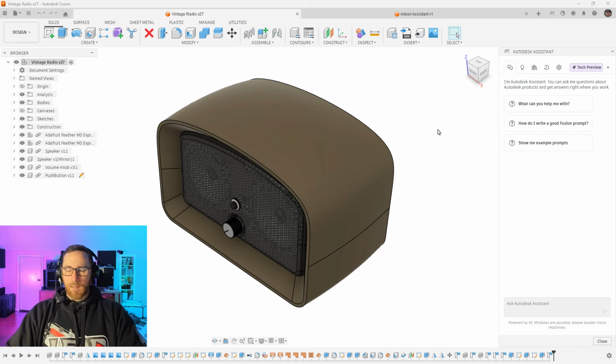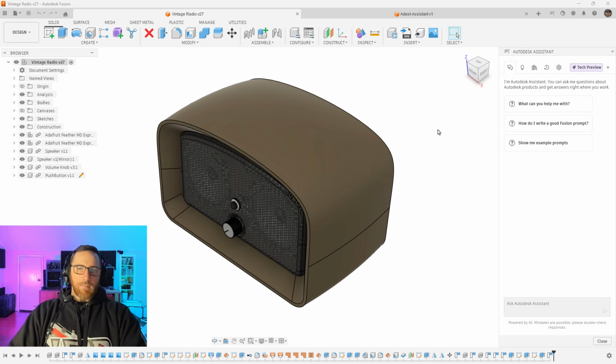It can do things like apply some basic operations like fillets. It can create geometry, limited geometry, do things like modify parameters, change materials, and so on. We're going to explore that a little bit. I also want to talk about some other AI CAD tools and just AI in general.